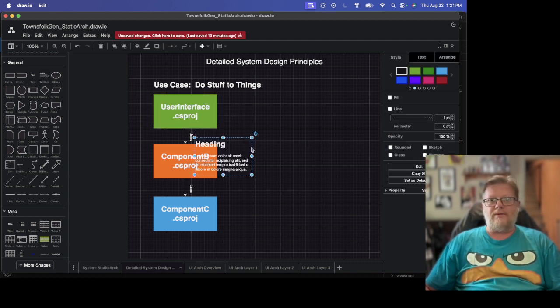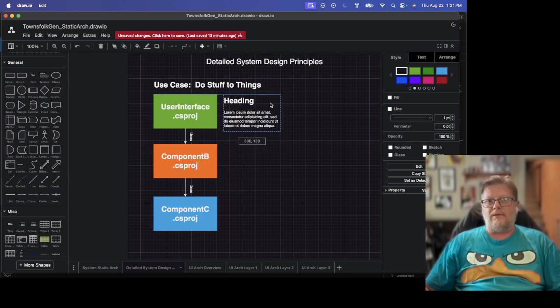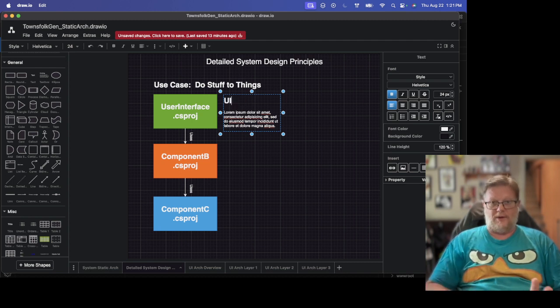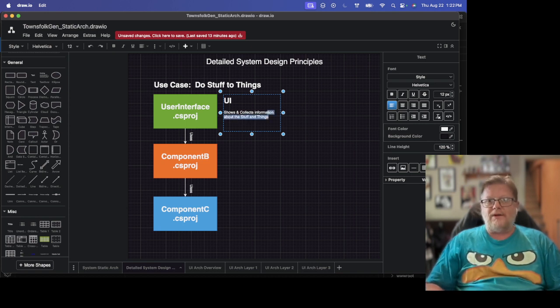And then UI shows and collects information about the stuff and things, shows the things, lets us do stuff to the things.